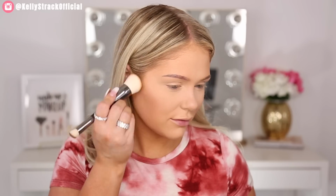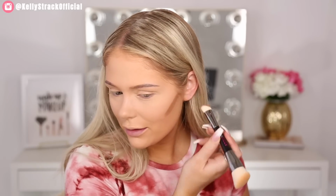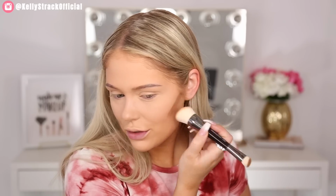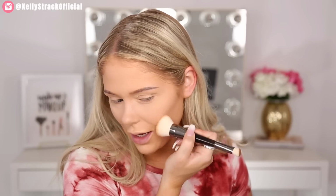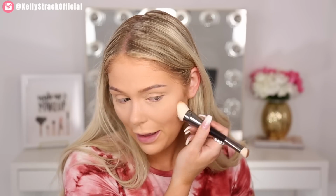That actually looks nice. Again, this is not a product that I'm super comfortable with because it's not something that I do all the time. Cream contouring, I normally just use powder, but it really just melts into your foundation, which is exactly kind of what you want. It's not a big process to blend it, so it's kind of foolproof because, trust me, this is not something that I'm an expert on, and I feel like it doesn't look half bad. So if I could do it, you could do it.